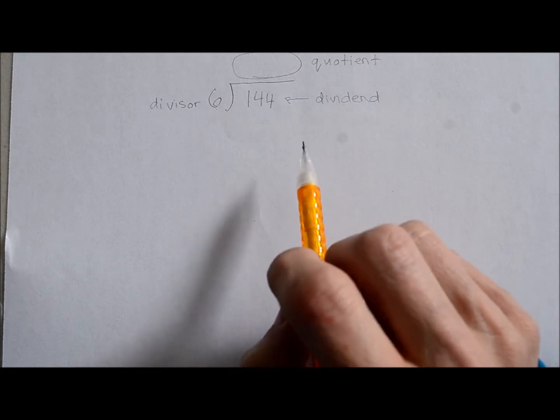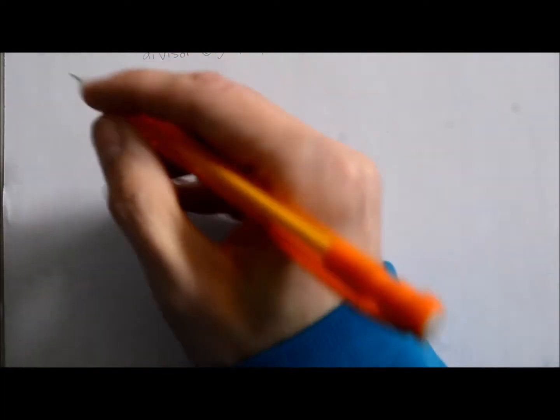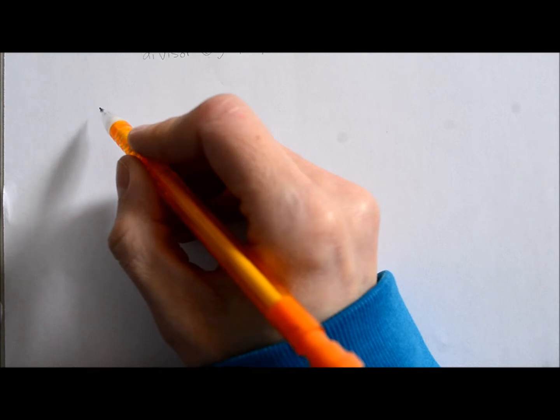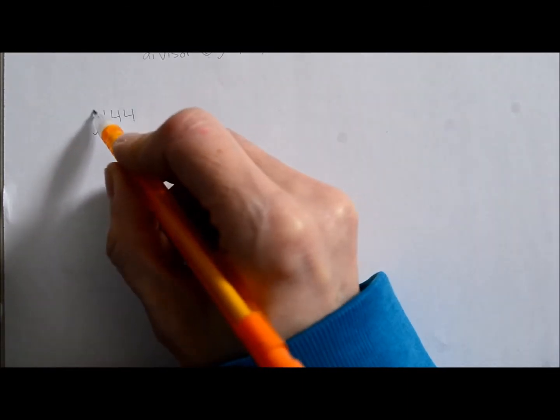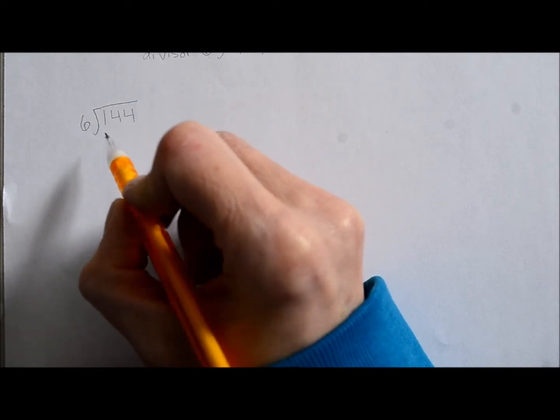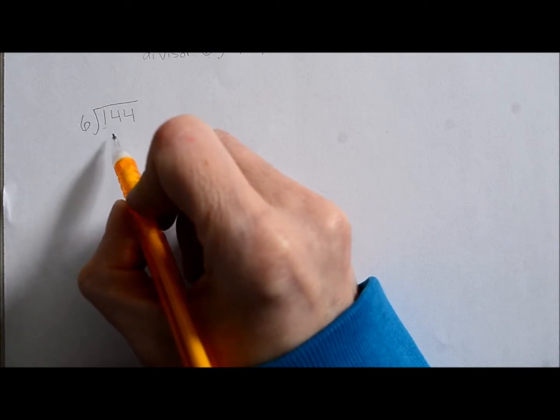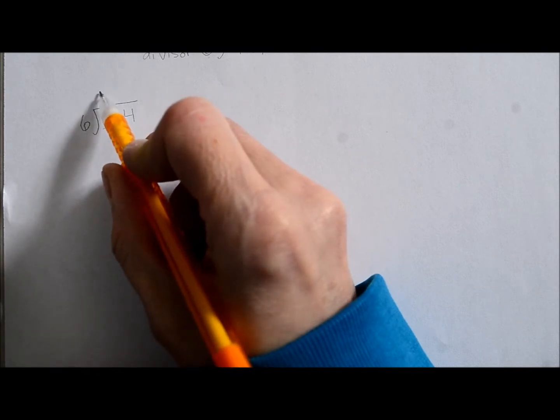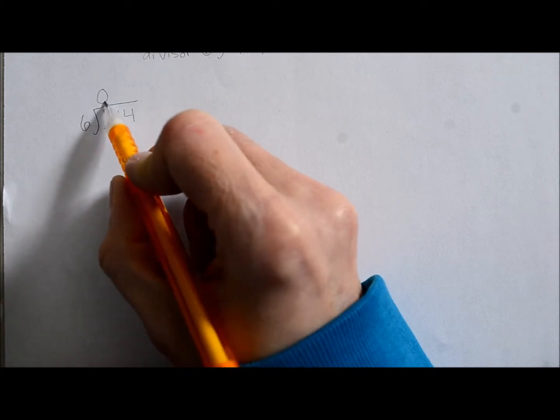So let's go ahead and solve our problem. All right, so we're going to solve our problem now. So we've got 144 students divided by six classes. All right, so the first thing we need to do is take a look at our first digit there. Does six go into one? Well, no, nothing can go into one except for one. So we have no, it cannot. How many times? No times.